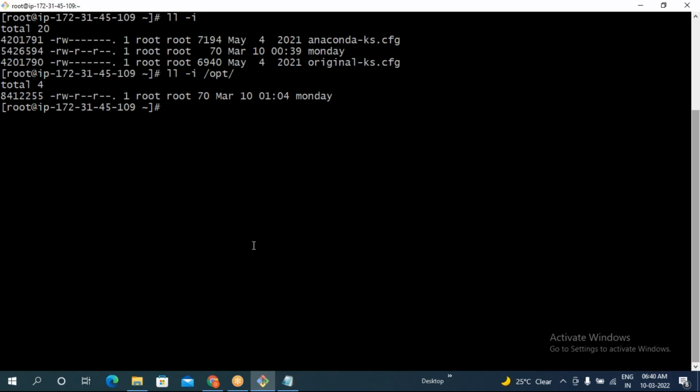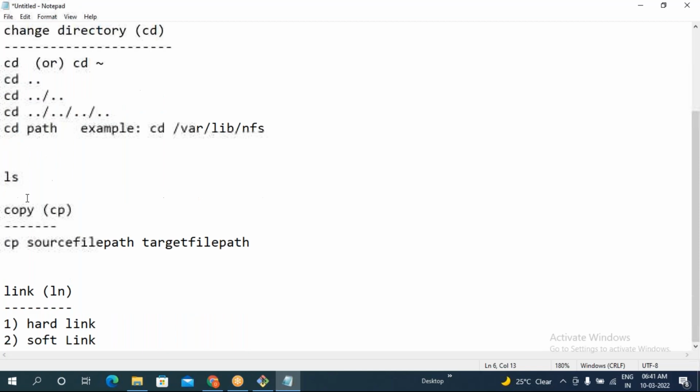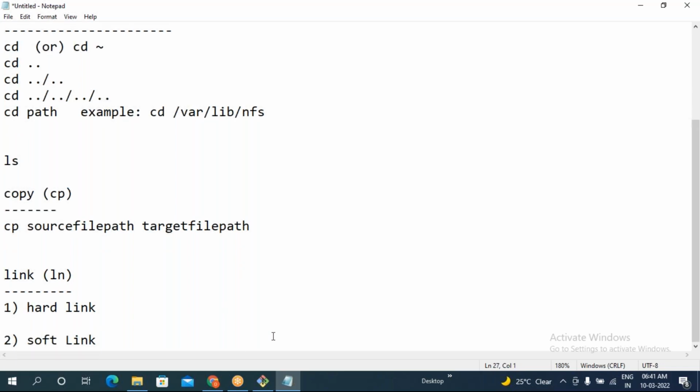Now we will see the actual link command. Hard link and soft link, right? First of all, let me see about hard link. What is the command for hard link? The command is ln, link. The command is simple ln. For which file I want to provide a link, and where I have to provide the link, those two are the arguments I can use for the ln command. Okay. Same thing I want to do.